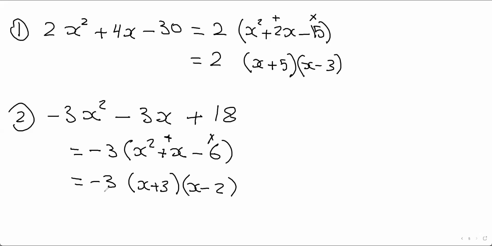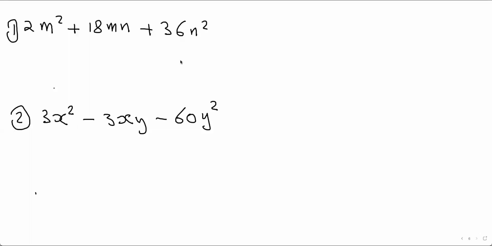Any questions? If you have any questions, ask now, please, because the factoring is going to get a little bit more challenging now. So far, we've just been doing the easy stuff. So with this one, the first thing we want to do here is always look out if you have a greatest common factor. If you do, take it out right away. So here, 2 is the greatest common factor.